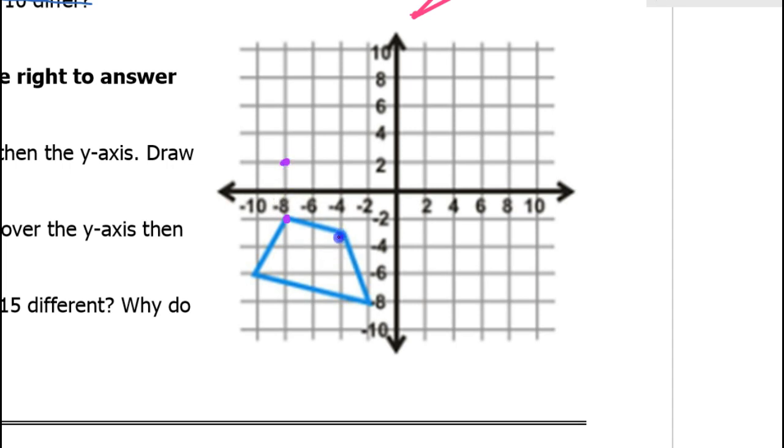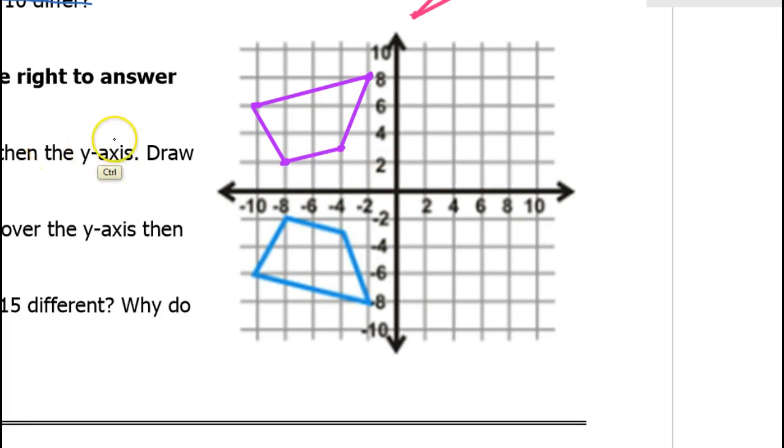All right, look at this point right here. That's 1.5 squares below the x-axis. So I'm going to go 1.5 squares above the x-axis. Okay, look at this point right here. It's 3 squares below the x-axis. So I'll have to go 3 squares above the x-axis. And look at this point right here. It is 4 squares below the x-axis, so I must go 4 squares above the x-axis. So I will just connect these dots. So there's the image after we reflected over the x-axis.